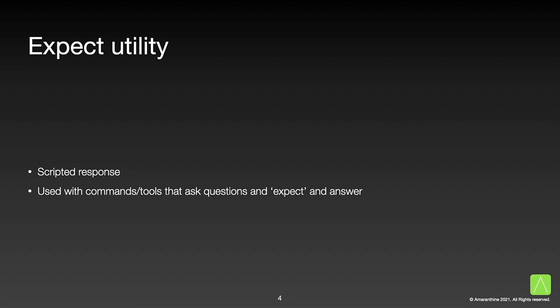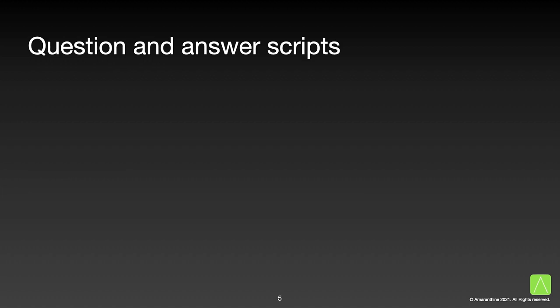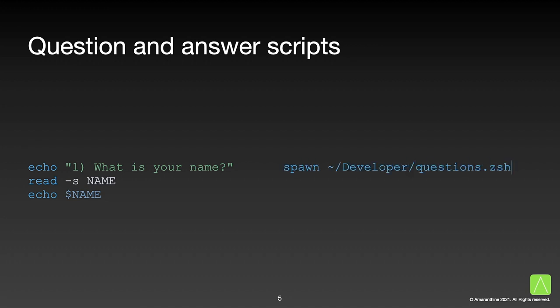Let us have a look at how it is implemented. The script on the left is a short snippet of code that asks a question. Anyone running the script is expected to respond. The script on the right is another script that will trigger the left-hand side script and automatically respond to the question. Let us look at an example to see it better and look at how it works in action.